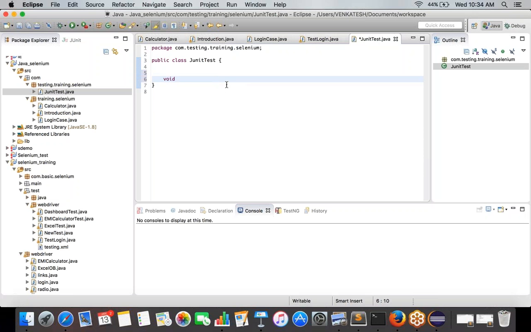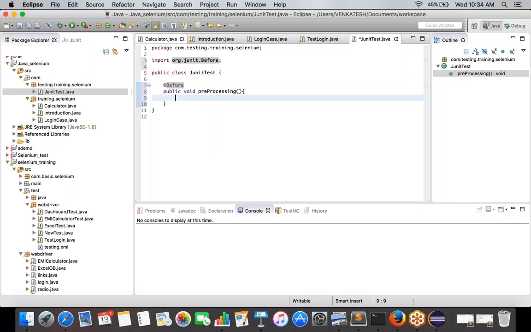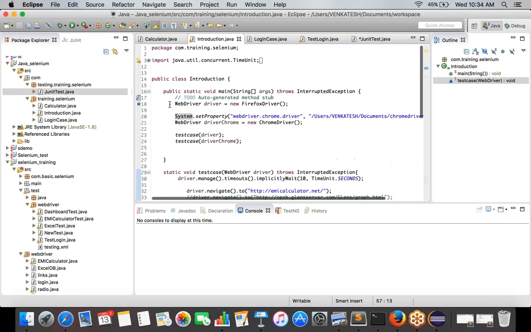So I will make one function, and I will add the @Before tag to this and make sure it is of JUnit. Inside this, I will put the logic of initializing the WebDriver.